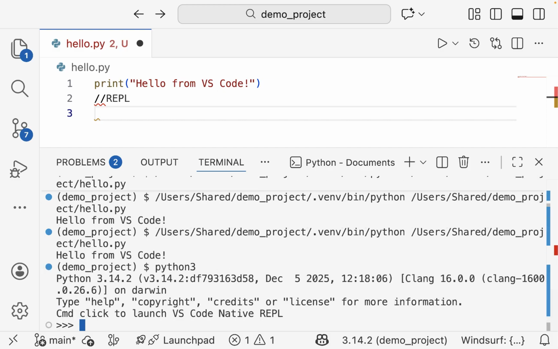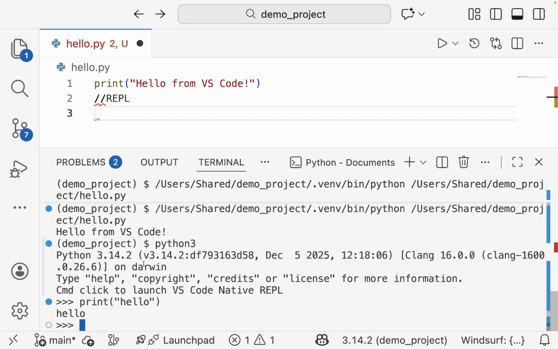As soon as you type the command python3, it enters this interactive mode, and you see the prompt has changed to this symbol, and we are ready to type our Python code directly here. That's the REPL prompt you see here. Let's start typing a command. For example, the print command. Let's type this and then any string inside it, then you hit enter and you immediately see the output. This is the biggest advantage.